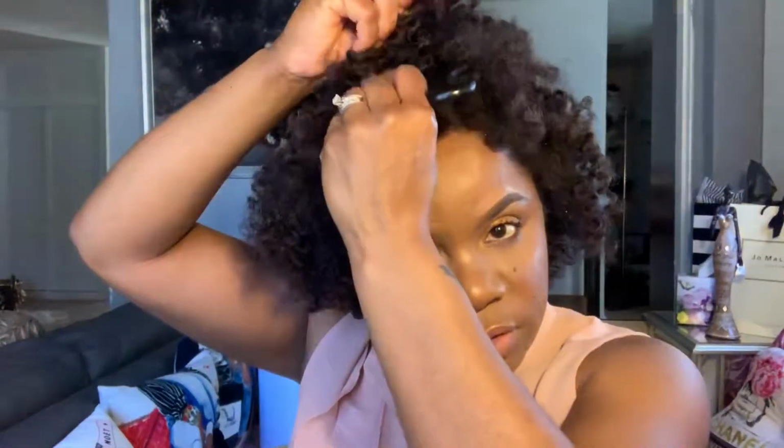So what we're gonna do now is pick and create more frizz than what we already have. So I go into the root and I do not come all the way out, okay? I'm sure you've seen this before, but I just go to the root and I pick up. I do not go all the way out. I don't pull my pick all the way out. I do this.